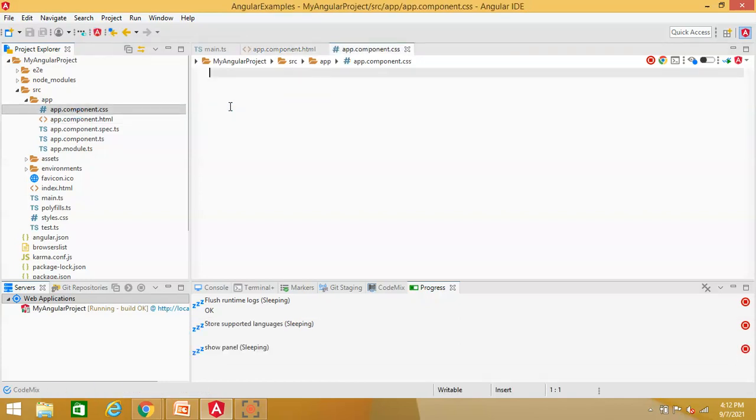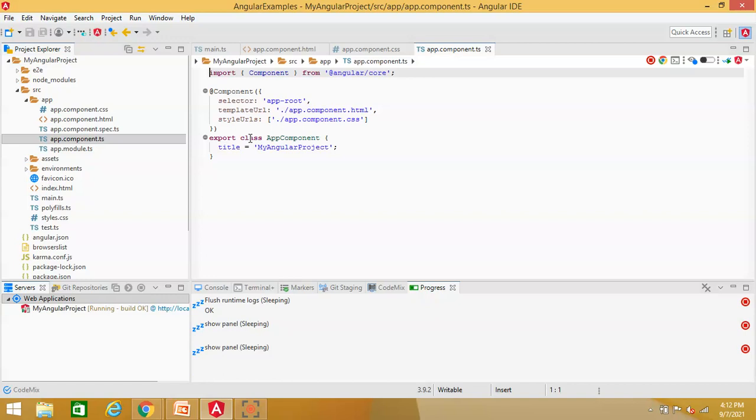You can see this is my CSS file, but we haven't written any code, that's why it's empty. Also, it comes with its TypeScript file as well. Right now, you need not worry about this one; I'm not using it, I can even remove it.